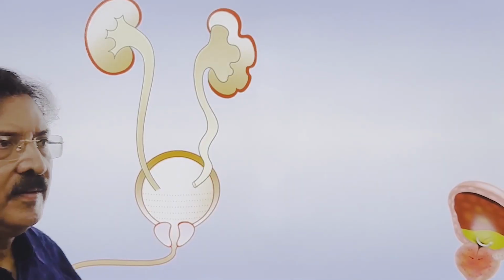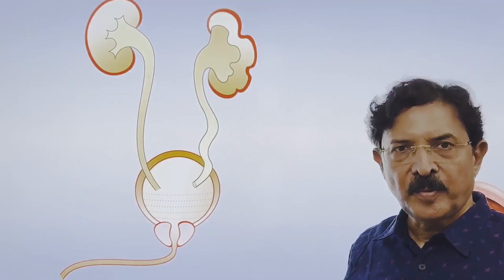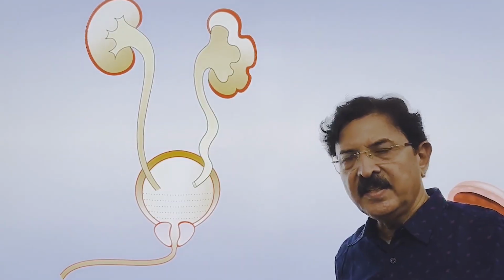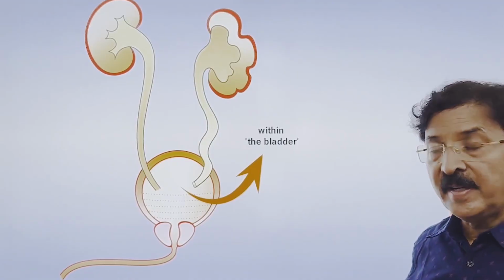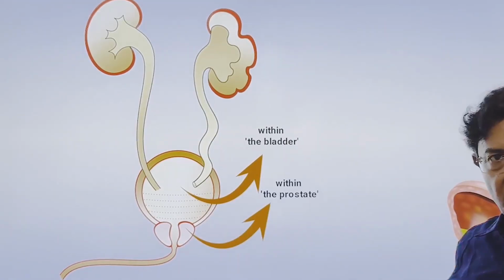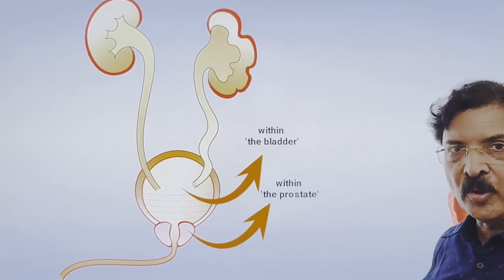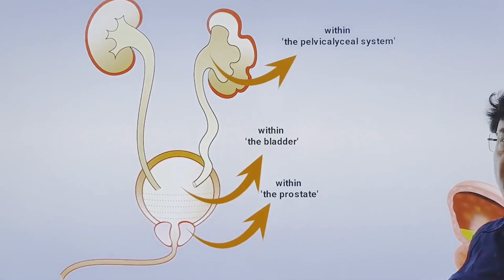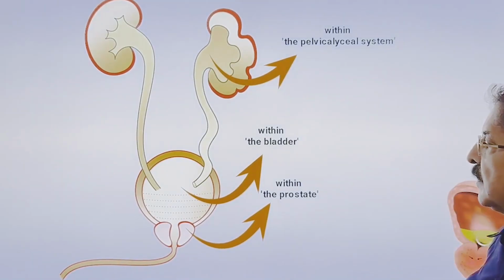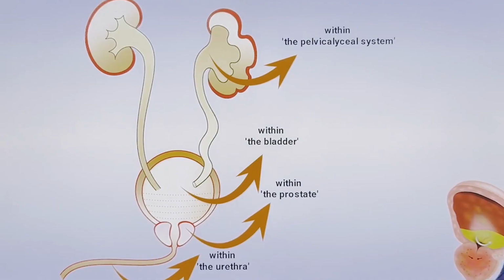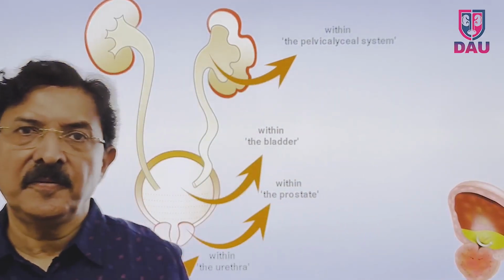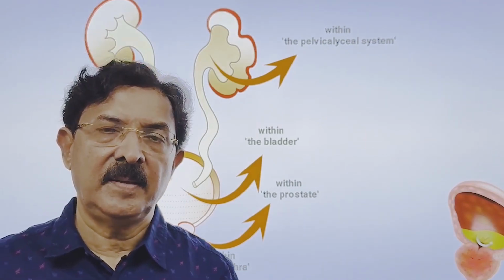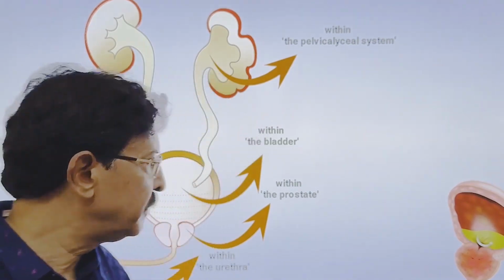The reason for persistence of infection in this patient who has prostatic enlargement, as I said, very commonly is believed to exist within the bladder. But friends, the focus of infection I am talking about can exist within the prostate, or it can exist within the pelvic system, or it can even exist within the urethra. So apparently there are 4 sites where the bacteria may be living in a hideout.